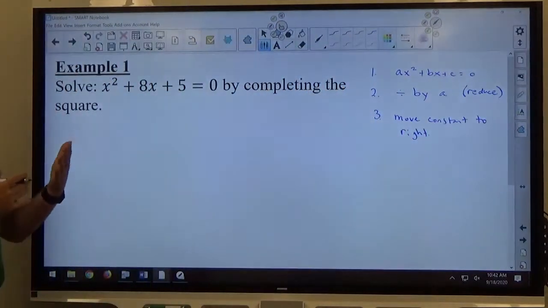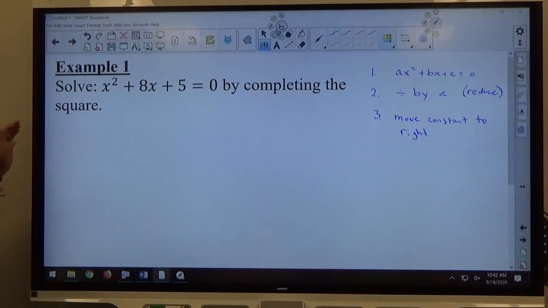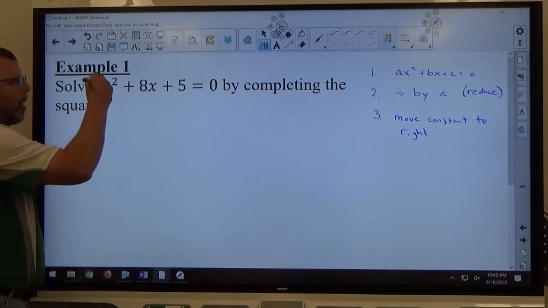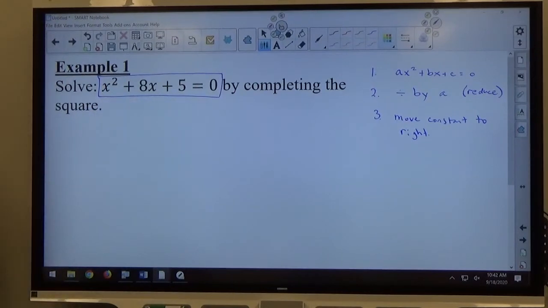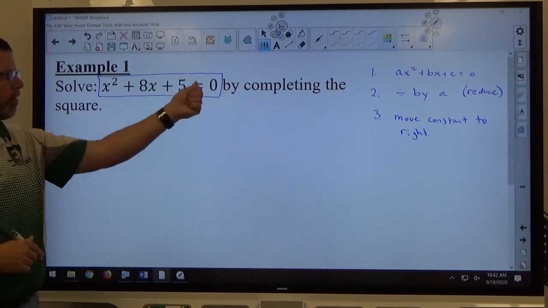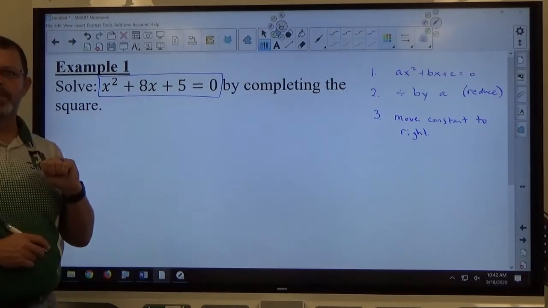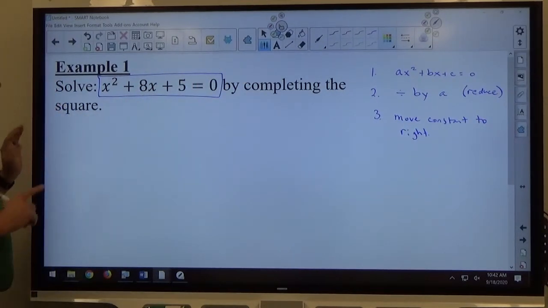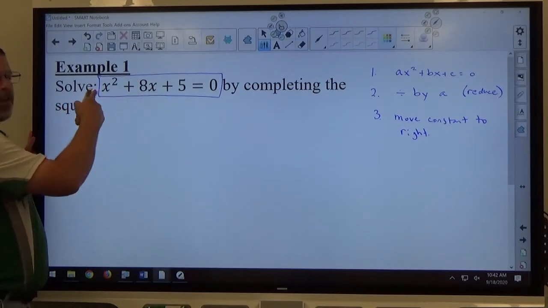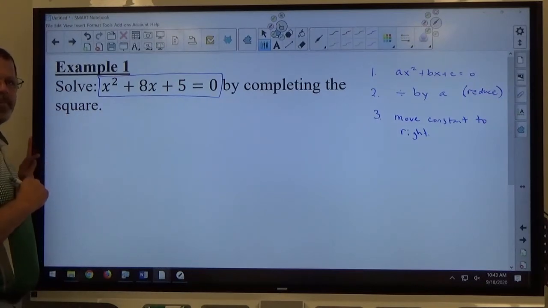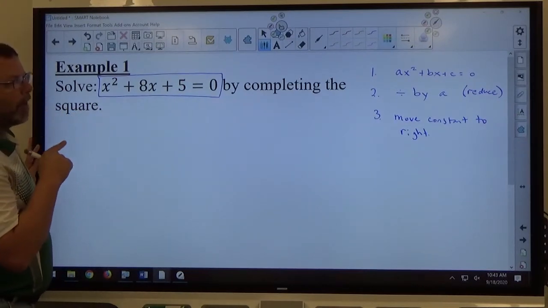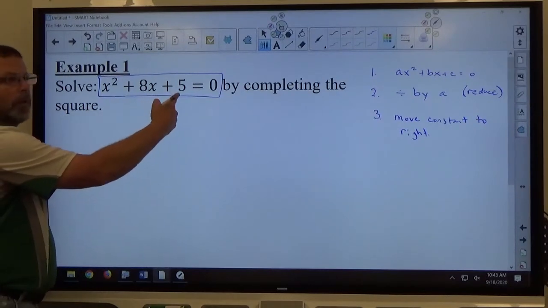So as I do steps, I'm going to do them over here. All right, so first step is already complete. The way the problem was presented to me, it's in the right structure. Everything equals 0 in descending order, x squared followed by x followed by constant equals 0. That's what step 1 means. Step 2, divide by a. a is 1, done. Nothing to do in step 2 here. Again, that step 2 only matters if there's a number in front of x squared. Step 3, move the constant to the right. Remember, the constant is the number not containing x.